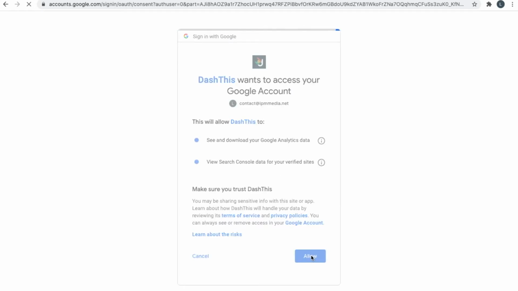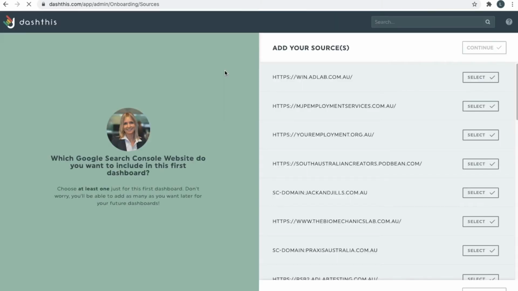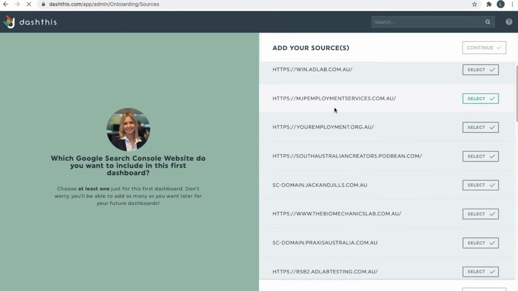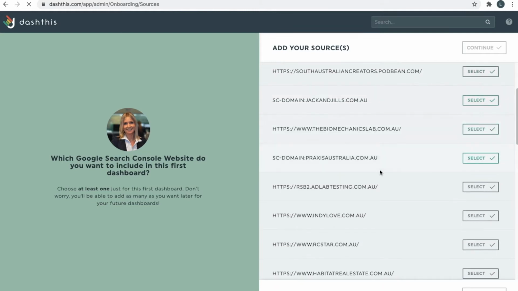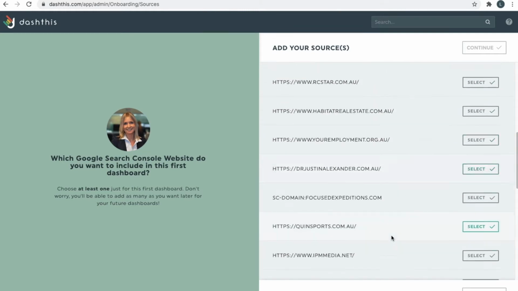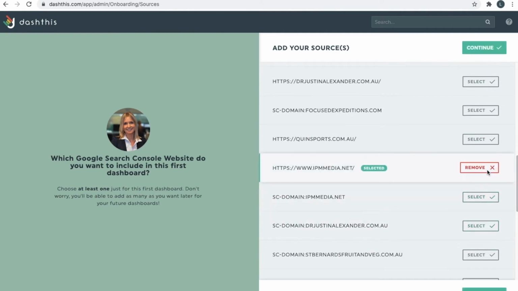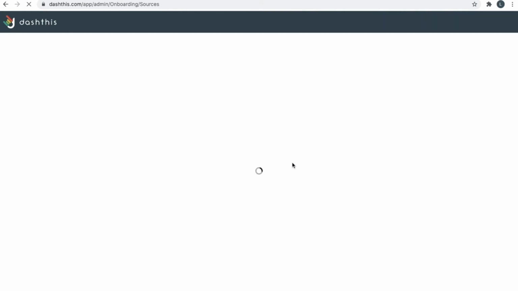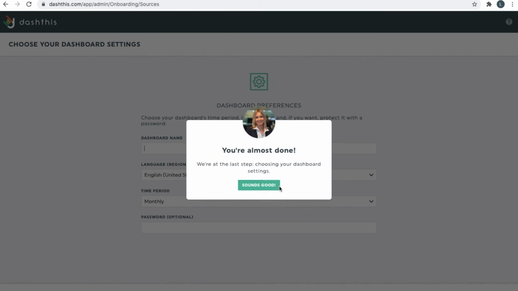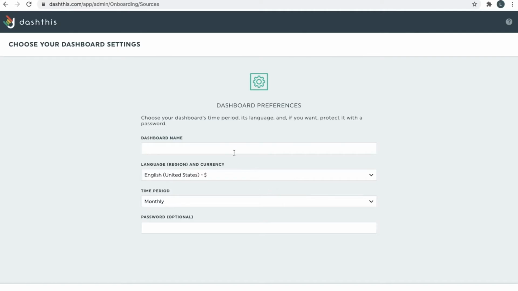So this will mean that DashThis is pulling that data through, which is what you have to do with these programs. And you can see here, there's a heap of options for websites because I've got a few websites in my search options. I'm just going to select my agency website, IPM Media, and we're almost there.